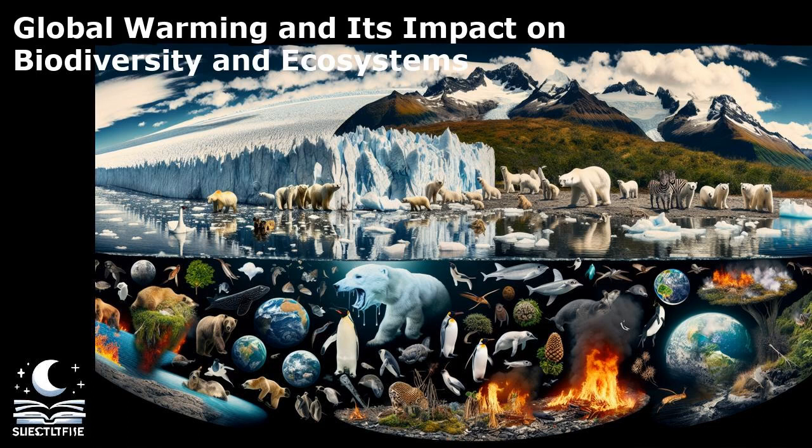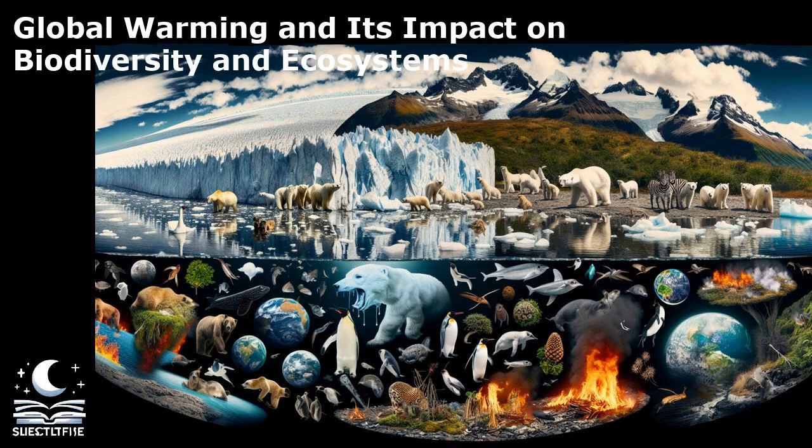Ecosystems are dynamic and complex communities of living organisms interacting with each other and their physical environment. One fascinating aspect of ecosystems is their ability to self-regulate and adapt to changing conditions, maintaining a delicate balance that sustains life. For example, the Serengeti ecosystem in Africa is home to a diverse array of species, from lions and elephants to wildebeests and zebras, all interconnected in a web of relationships. This ecosystem undergoes seasonal migrations, with millions of animals following the rains in search of food and water, showcasing the interconnectedness of species and habitats.